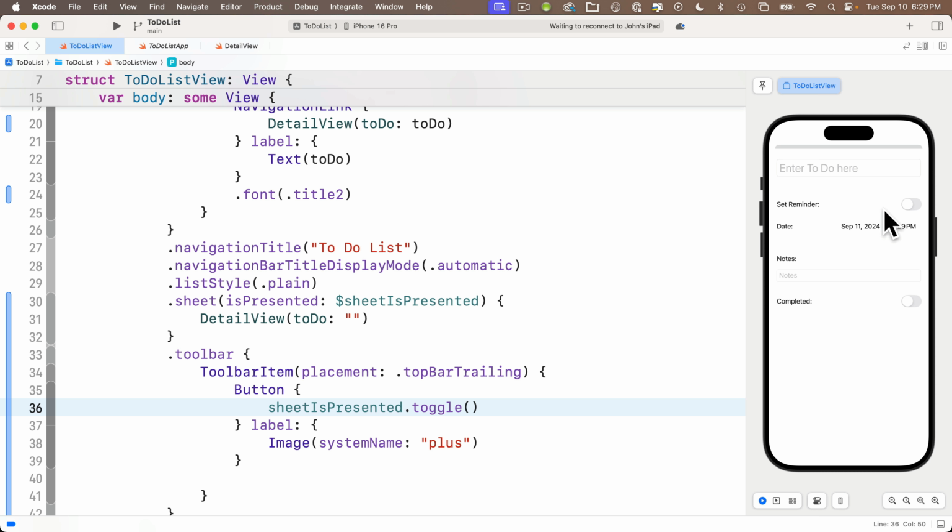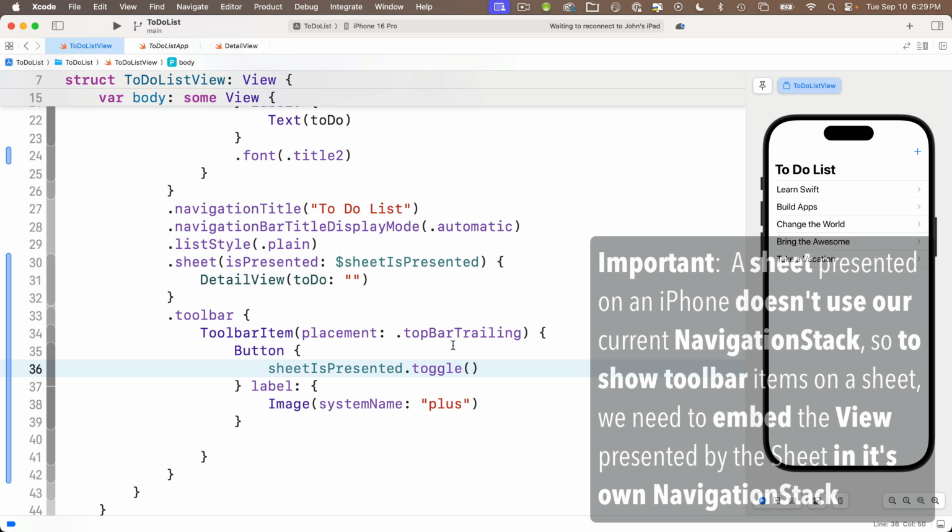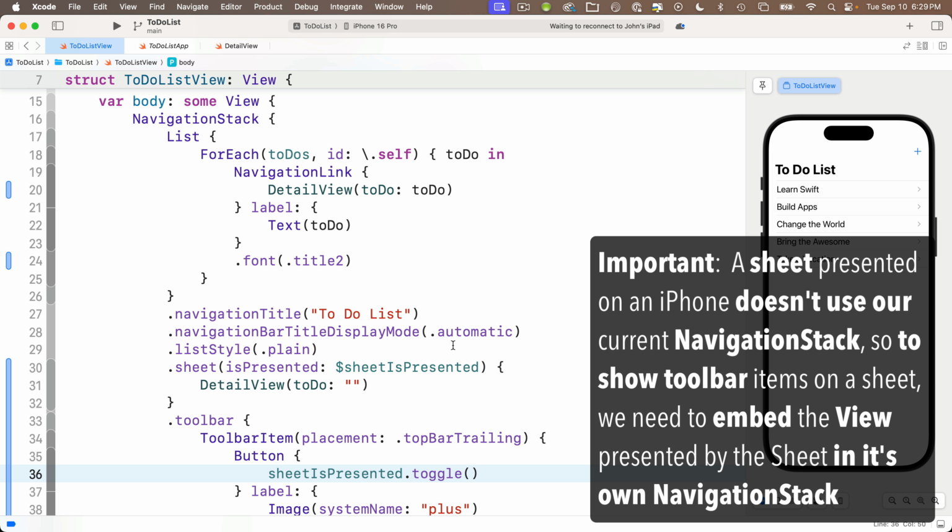You can pull down to dismiss, but that's not what we want. Well, what gives here? Even though we've got the sheet modifier technically inside of the curlies of the navigation stack, it's not considered to be part of the navigation stack. So since there's no navigation stack used for this detail view presentation, we don't see our toolbar. That's expected, but we also know how to solve this. Just like preview, if this detail view doesn't have a navigation stack, well, we can embed it in a navigation stack, then our toolbar will show up.